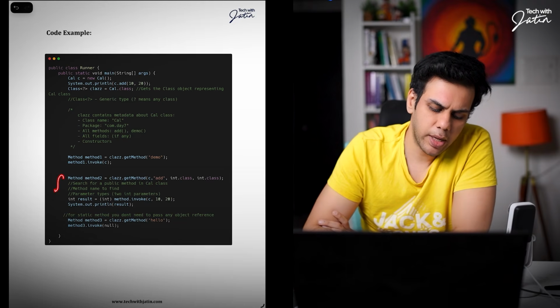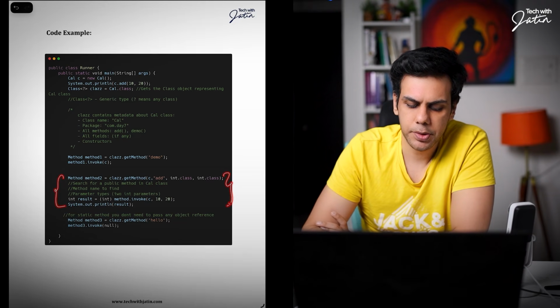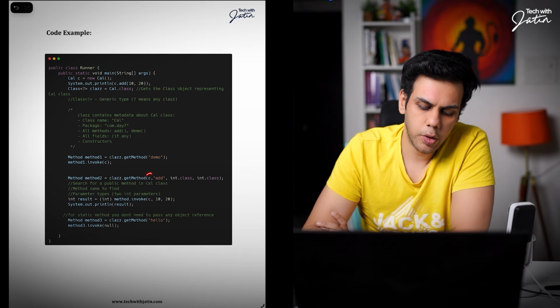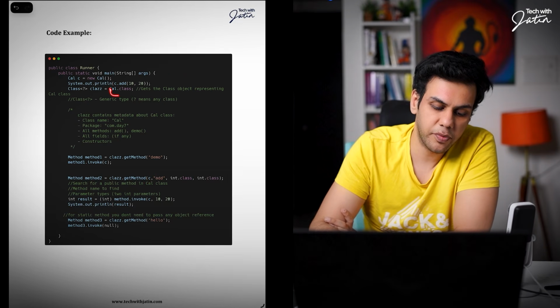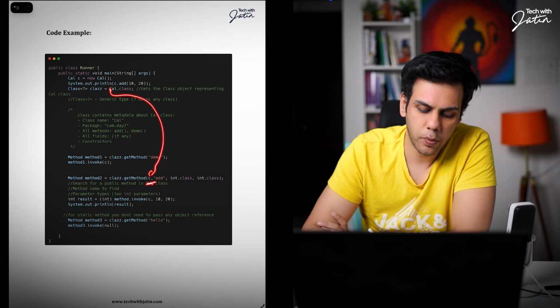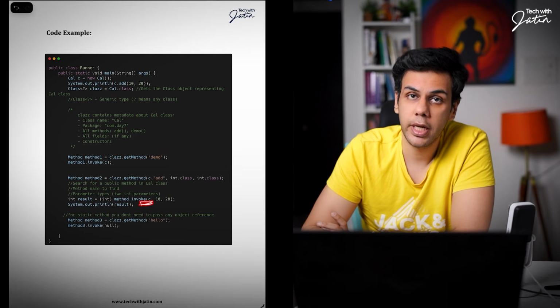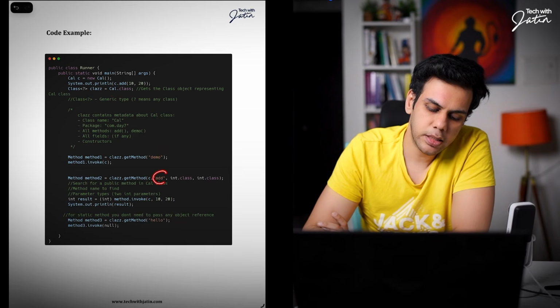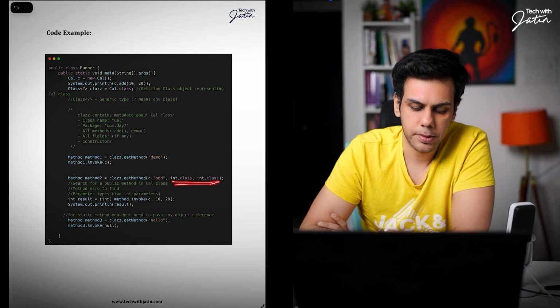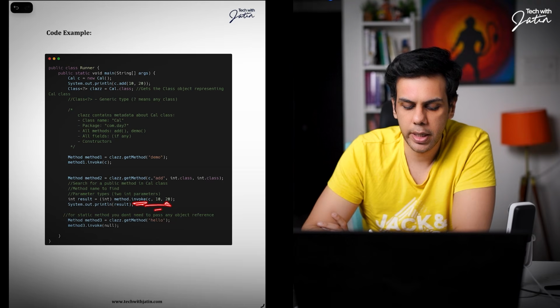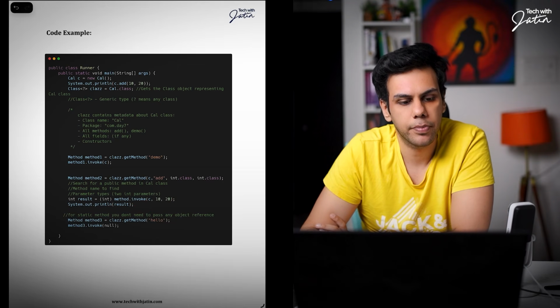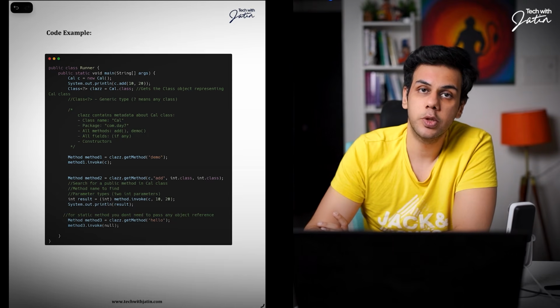If you are going to have any kind of parameters, you're supposed to pass the object reference, either over here or during the invoke time. The second is the name of the method and the parameters. Whatever values you give during the invoke method will be given to these parameters. I hope this makes sense to everyone.